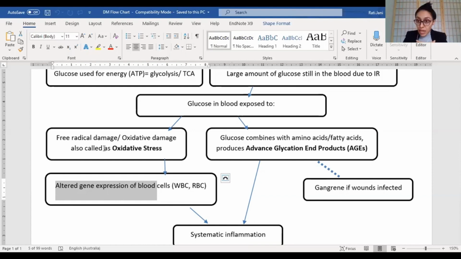And because they themselves are inflammatory agents, they can alter your gene expression, meaning your WBCs, RBCs, the basics of your WBC, RBC, DNA, RNA, nucleus. So all of the main fundamentals of your body will be genetically altered. So remember, free radical damage has the capacity to not only trigger your immune system, which can release inflammatory products, but they are inflammatory agents in themselves.